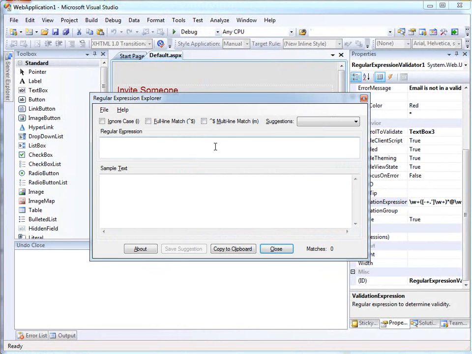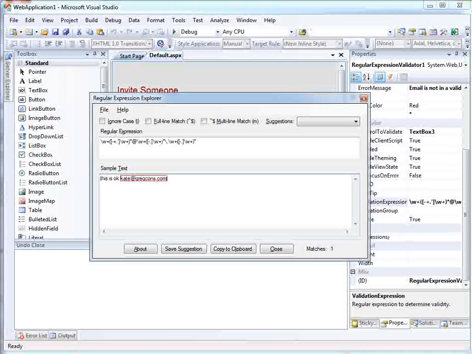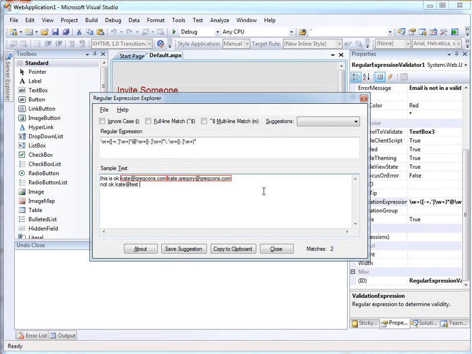And in this window, I can paste that regular expression that ASP.NET generated for me and test it against things I think should match. So I can put in my own email address, and you see the red box around it indicating that it's okay. Something with a dot in it, also okay. What's not okay? Things that don't have a dot, so there's no red box any more than there is around this or okay.